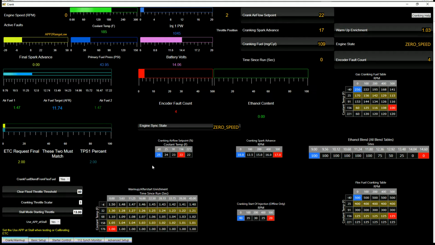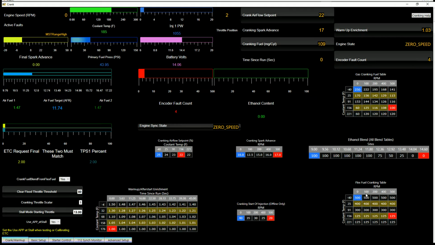Okay, so in that example of having to add throttle to get the car to fire, we can add that idle air bypass here, or we can address the amount of fueling that's given over here, which is by temperature and RPM. So again, if we're giving it throttle to get the engine to start, we may need to lower the amount of fueling that we're getting. If we have an adequate amount of air supply, but it doesn't want to fire, that means we're over fueling the engine, so we're going to lower those values here.